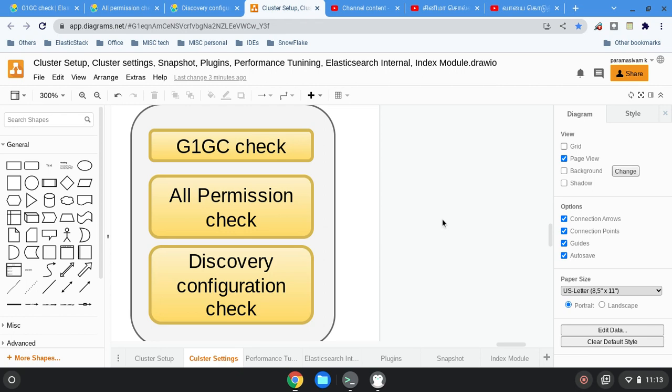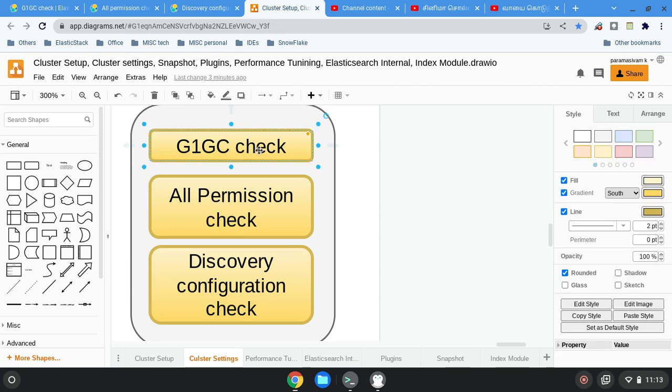First, the G1GC check. What is that? G1GC is a garbage collector. In earlier versions, in Java 8, which we are not using, so we don't need to worry about it, the HotSpot JVMs shipped with a lot of issues.